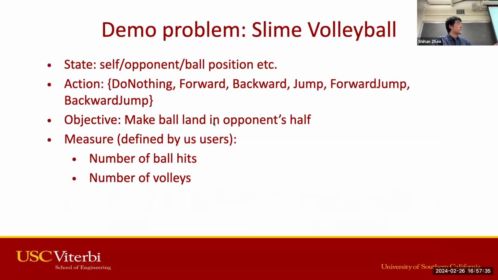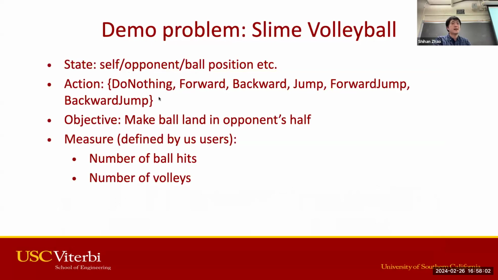And then the final problem I'm going to present is slime volleyball. This is probably less well heard of, but essentially what you're trying to do here is to control an agent to play volleyball against an opponent. And the goal is obviously to have the ball land within the opponent's court. And again, the actions are discrete. The state is the position of the agent you're controlling, as well as that of the opponent, as well as that of the ball.